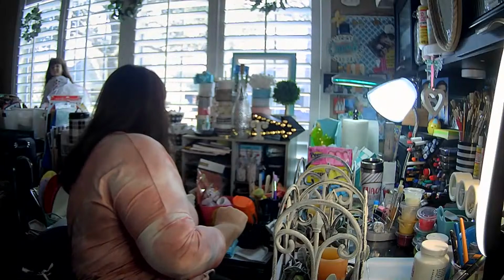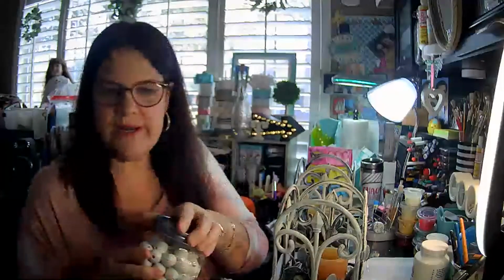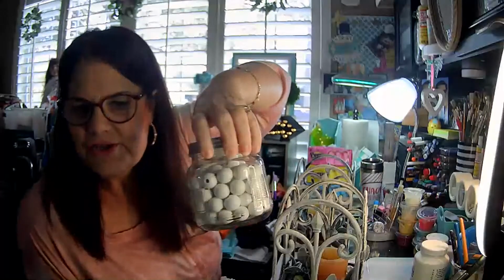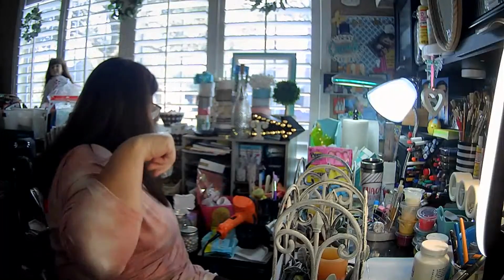But I usually use a smaller size. I usually order 20 millimeters. So that's 20 millimeters. And I believe that is what's on the Radiate Positivity. Okay, very good. And I just get the little jars from Dollar Tree to store my beads. Side note.